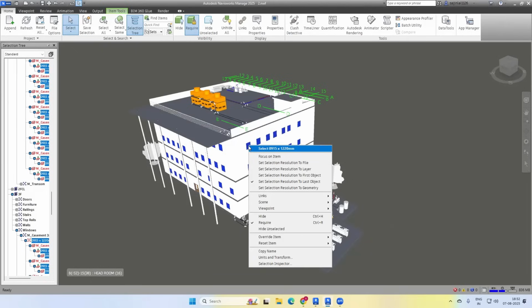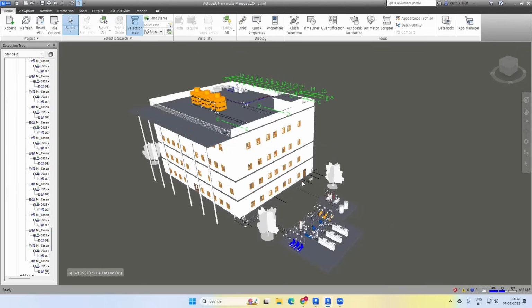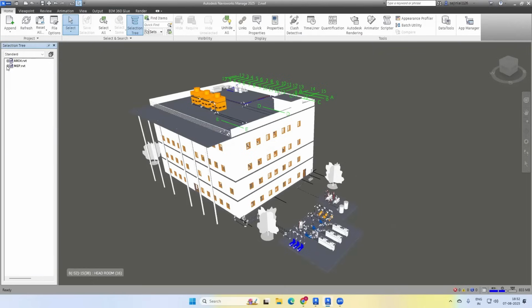when we are working on a huge project, because for a huge project, when we are zooming something, due to the size of that project, to get better graphic performance, some items might get hidden. But when we are zooming, sometimes it may automatically come back, but always, whether you are zooming in or zooming out, a few items you have to highlight in your drawing. Then you can click require. If you don't want, you can uncheck this one. But anyhow, that is for a small project, it is not that useful. Hide and unhide will be fine.